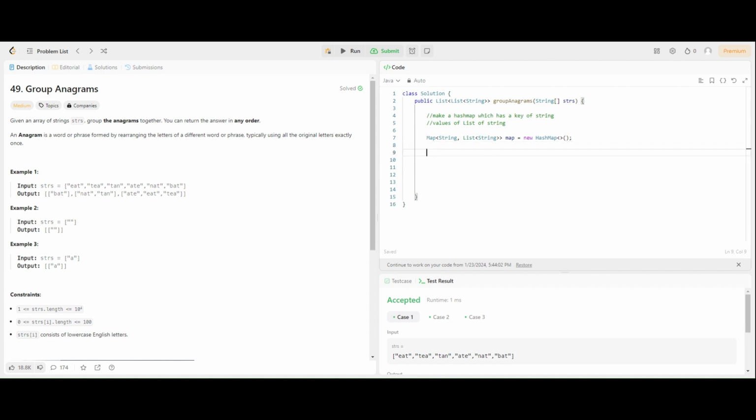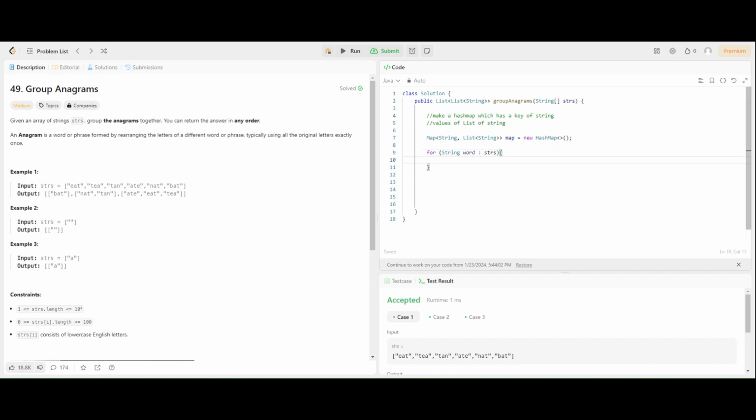So what do we want to do now? We want to iterate through this input and get each word. We can do that with an enhanced loop. So string word in strs, right? Because strs is a list of strings, so each iteration will just be a string.